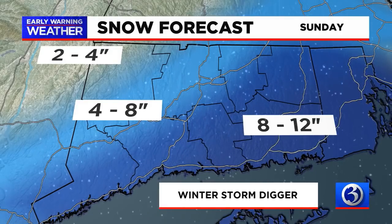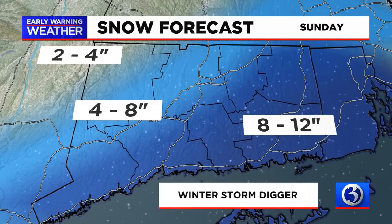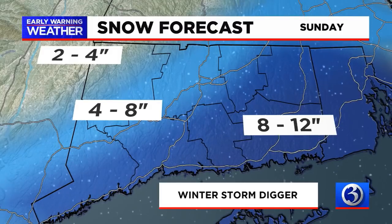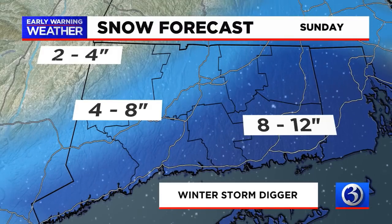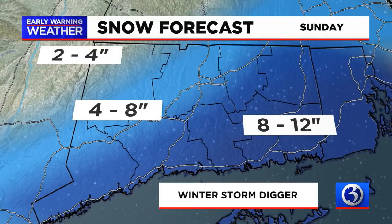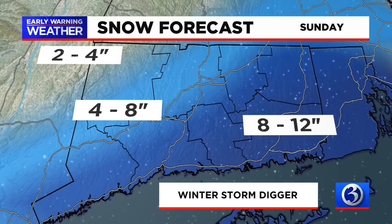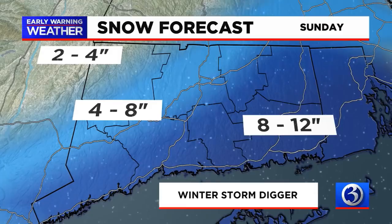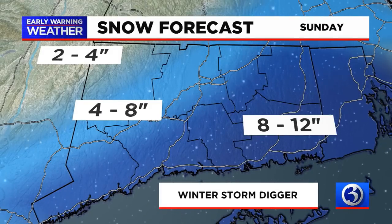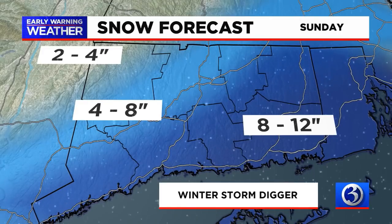The snowfall forecast — this is what you will end up with total when it's all said and done — is 8 to 12 inches. We'll probably see some 14-inch reports for New William County. Along I-91 we'll see anything from 6 to 12 inches. Portions of Litchfield County are only getting 2 inches of snow as the low pressure system starts to dip over into Massachusetts and Rhode Island. It looks like some of those heaviest snow bands are tapering off a little bit or zooming to the northeast.